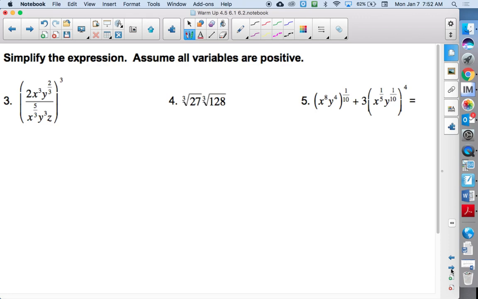Maggie, what do you do when there's an exponent outside all of the values in the parentheses? Yeah, so you distribute it to everything. So it even gets distributed to the 2, so it's going to the 2 and becoming 2 cubed, because every piece has an exponent, whether it's a number or a variable. And then we have the 3 with the 3 for the x, so that becomes 9.